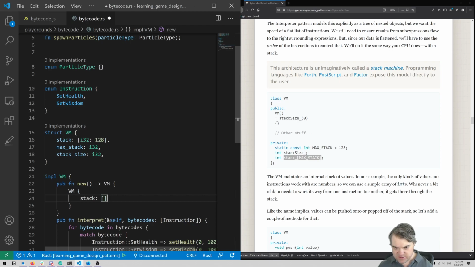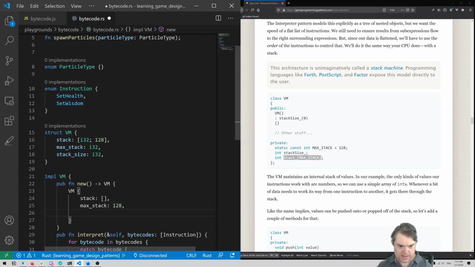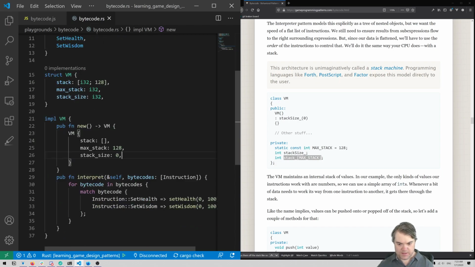Can I do that and it figures out what that's supposed to be? Our max stack is going to be 128, and our stack size starts at 0. It's not yelling at me, so this probably compiles.